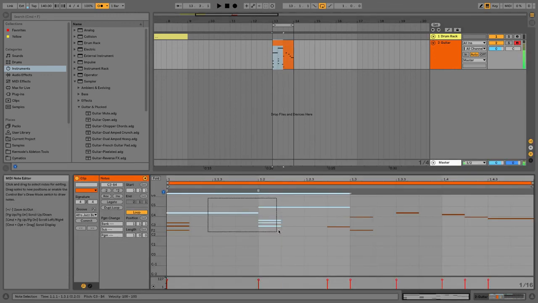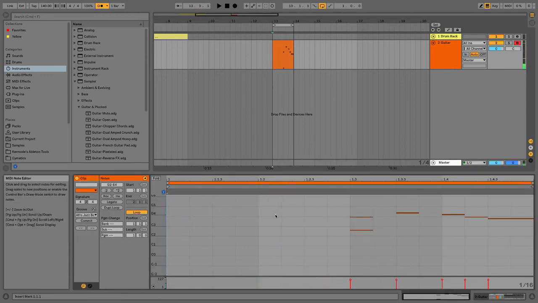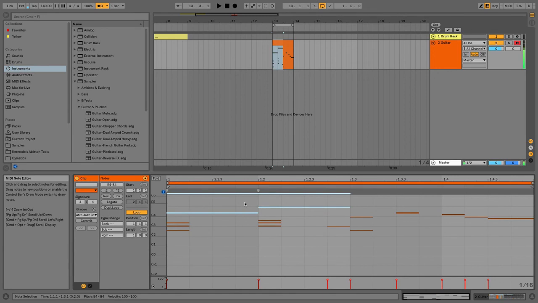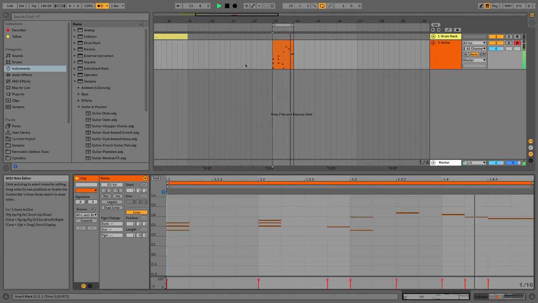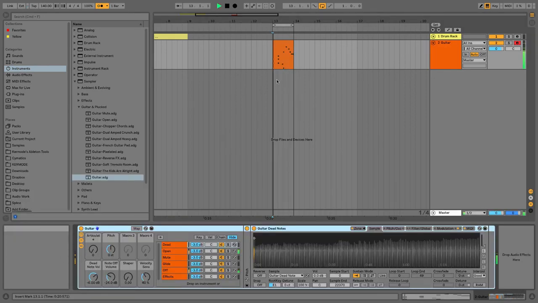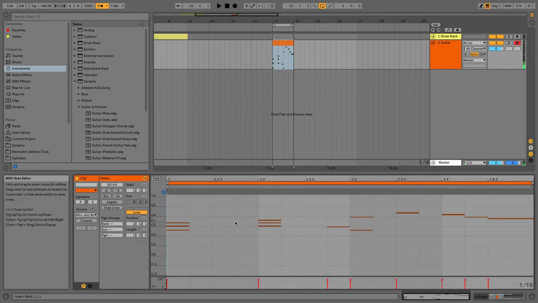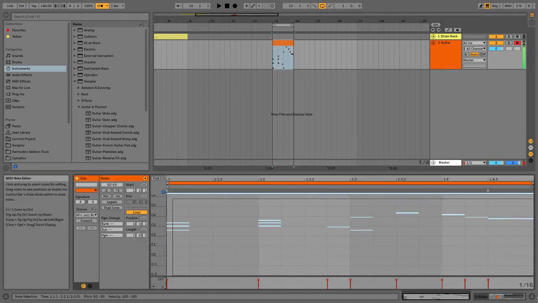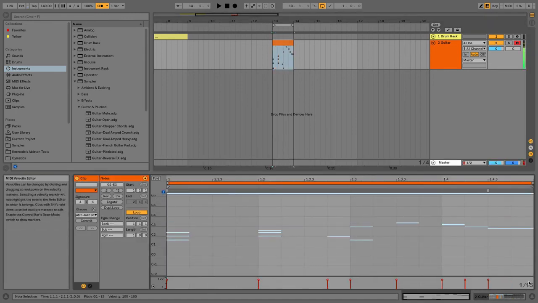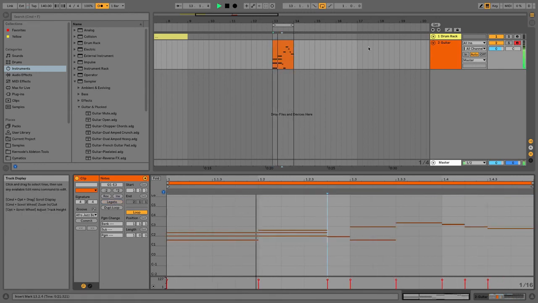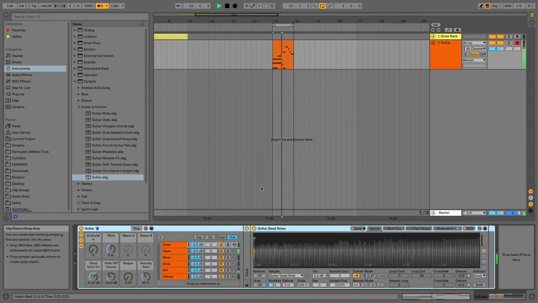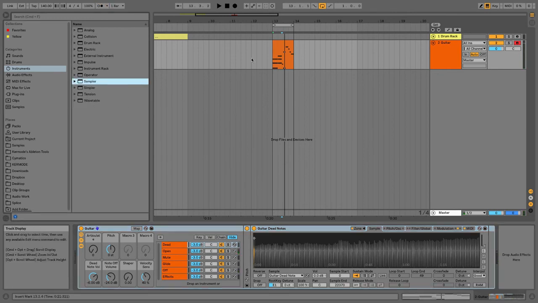If I take out these two high notes right here, let's drop it an octave down. This is a cool shortcut. Highlight notes and press shift up and down to move them entire octaves. And I'm also going to make them touch with legato. So those are all the basic instrument types.